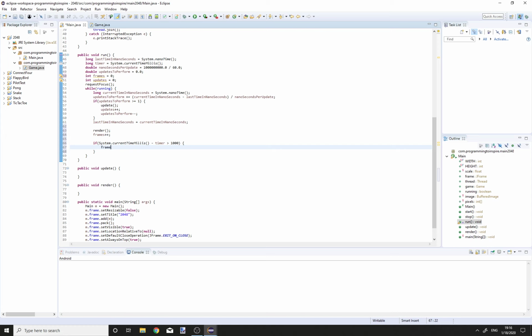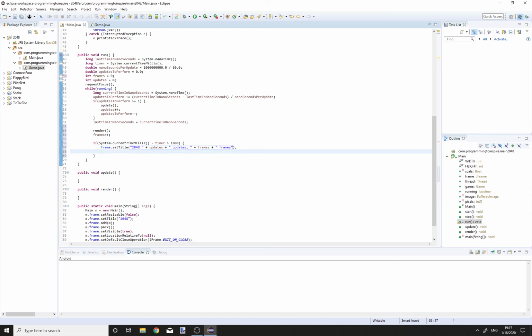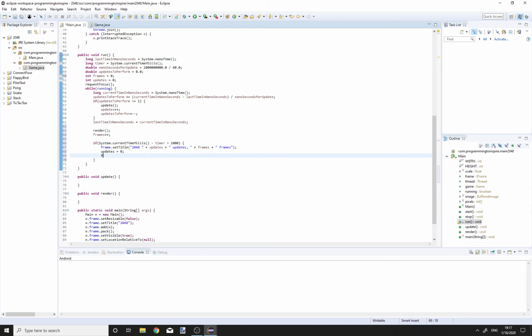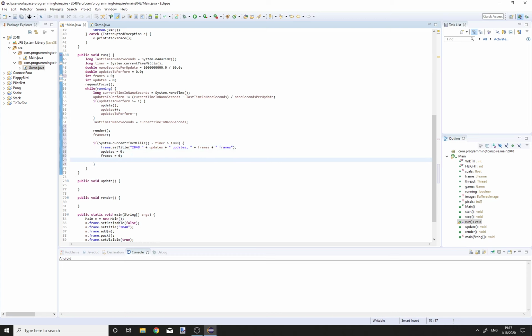So we're gonna set frame.setTitle to 2048 plus updates plus frames. So we are gonna see how many updates and frames in a second we have. So updates is equal to 0, frames is equal to 0, and timer plus equals 1000.